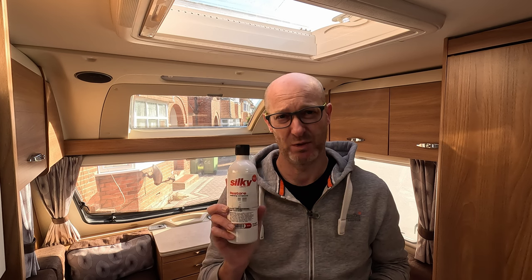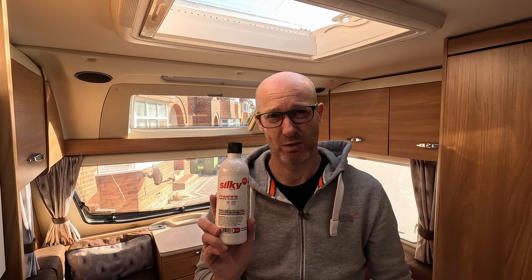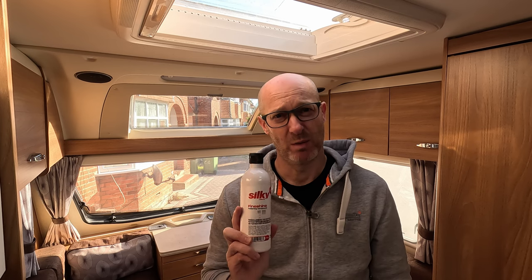So the two products I'm hoping are going to help me with this are also from the Silky product range, and one is the Restore compound and the other is the Fine Shine compound. I'm hoping by applying both of these, it will restore the overall look of the side of the caravan. So when you're looking down the side panel in any light, there isn't going to be any noticeable difference.